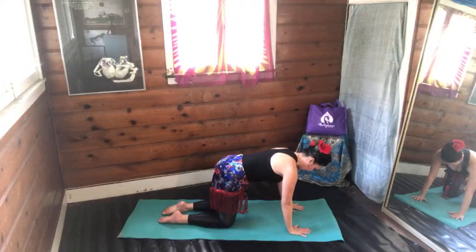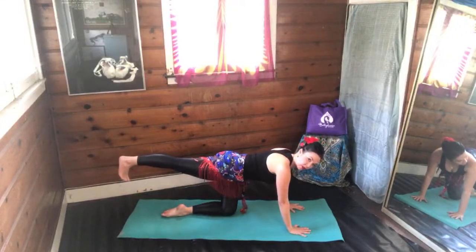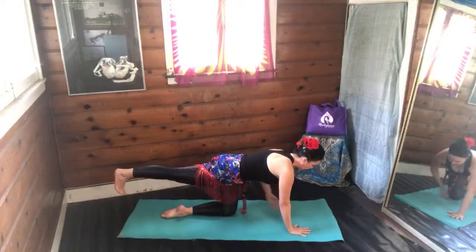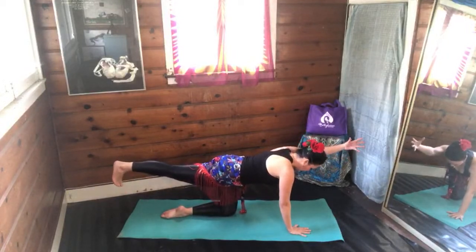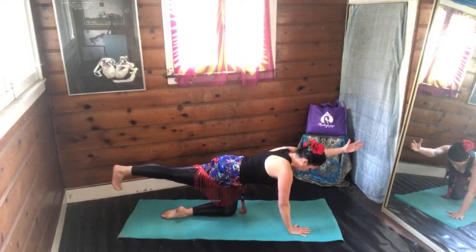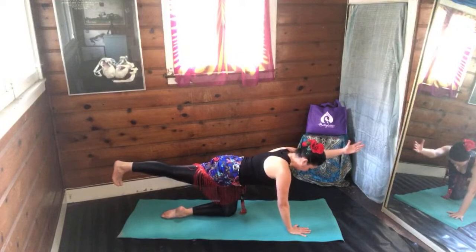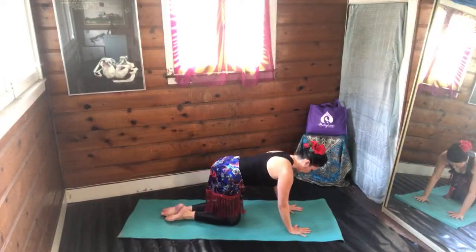You can stay here, or you can go ahead and lift one leg back. We'll move into bird dog, stretch that knee, and same thing. Find all of this active. Go ahead and take your arm out by your ear if you feel like it. 2 breaths. And gracefully transfer to the other side.